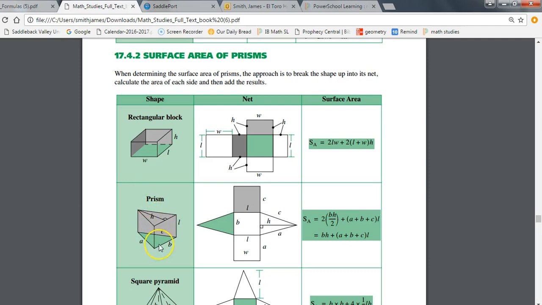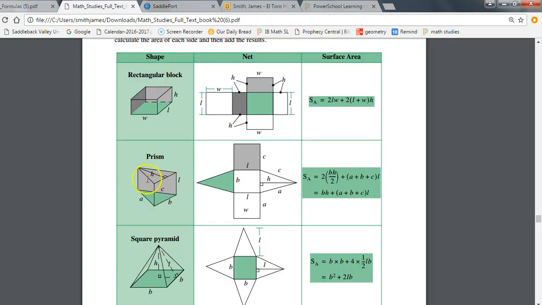Here's another prism, a triangular prism. And again, for this guy, you're not going to find a surface area formula for a triangular prism. What you have to recognize is that I have 5 faces here, and I simply have to come up with the area of each face and add those 2-dimensional shapes together. So I'm taking this 3-dimensional shape, I am breaking it into 2-dimensional shapes so I can find each face individually and then add my answers together.